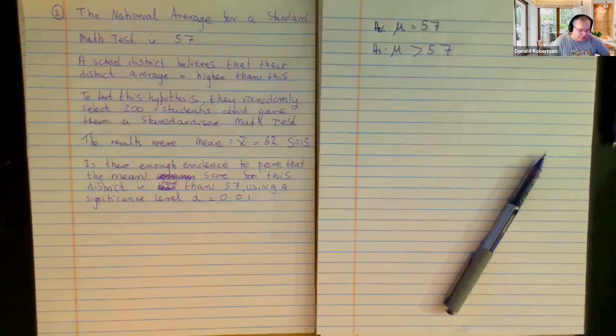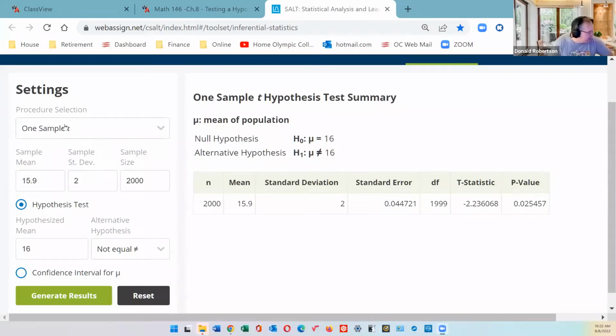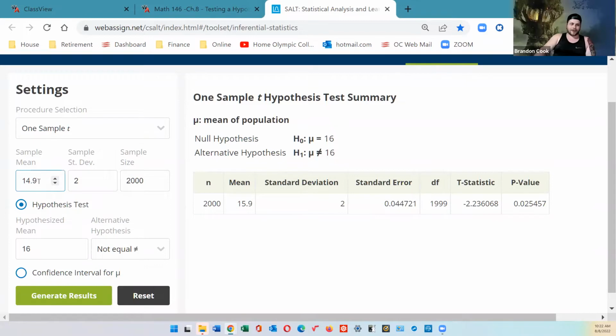So we've got all the numbers. I'm nipping over to SALT, and we're going to set up the SALT question. Do you think this one's going to have a decent p-value? A really small number, right? That's a decent p-value. What do you think? Do you think 62 is far enough away from 57 to maybe make it? It's got a very large standard deviation. So you think that's fighting it as well, isn't it?